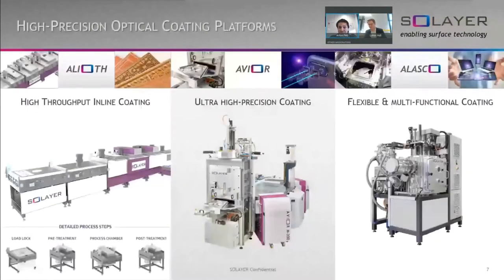Driven by these market developments, Solea has developed a complete suite of different coating platforms for the full range of applications from development stage to high volume production, from single substrates to high throughput, from ultra-high precision to very large substrate sizes. We designed these systems to offer manufacturers and OEMs a high performance alternative to evaporation for their coating requirements. It consistently delivers on every important metric for ultra-high precision film deposition — excellent process stability, superior film quality and high productivity.